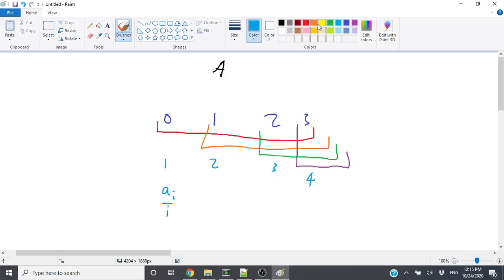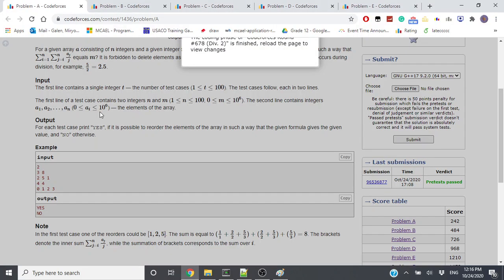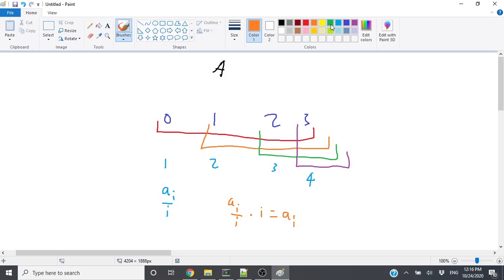Which means the total sum is just the number of times we take an element multiplied by the element itself, which is ai. So no matter how you reorder the elements, the sum we're interested in is going to be the same.